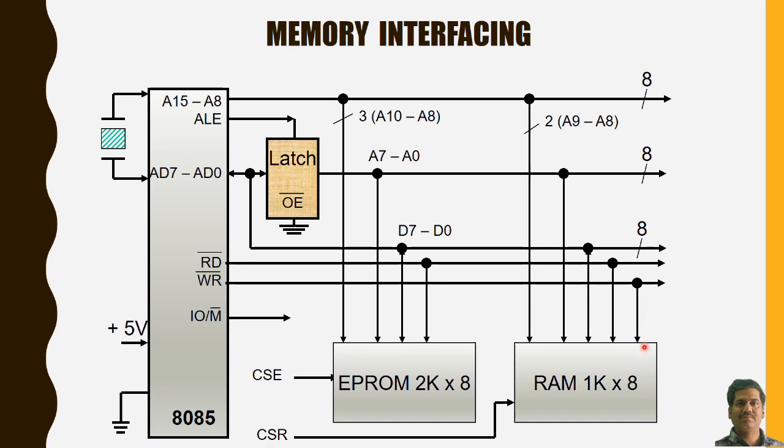And this microprocessor will provide you the higher order address. The ALE signal will go to this latch in order to demultiplex the lower order data and address pins, and thereafter RD bar, WR bar and IOM bar will go to the chip select circuit. So this is the overall memory interface diagram, and we can go for the design of various sizes of EEPROM and RAM if we follow this particular procedure.